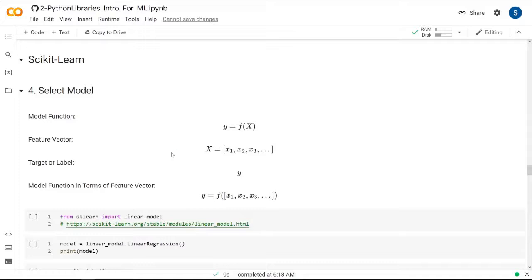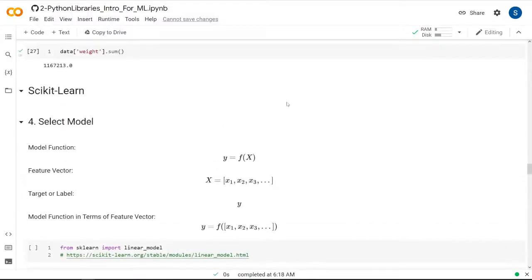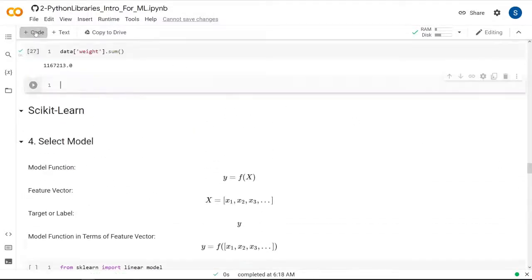I usually would ask you the question, but since this is a recorded one, I wanted to give you the answer as well. In this problem, y is your target variable, which is our miles per gallon. That means your column. So without going up, let's try to use another function. All right, so data dot columns.